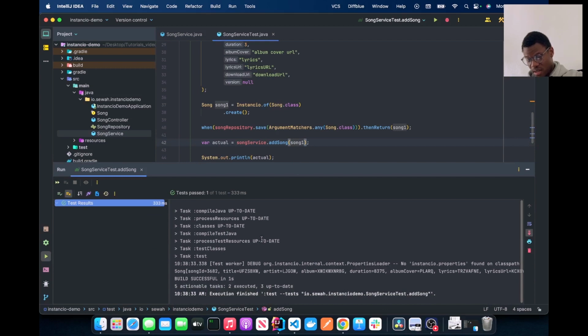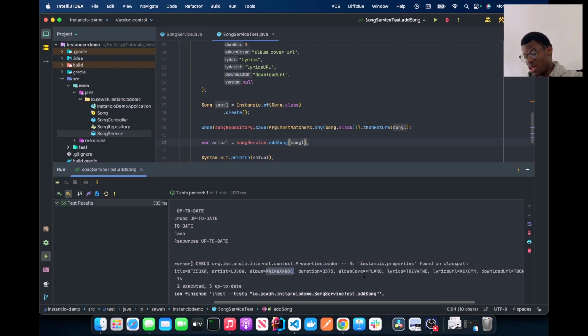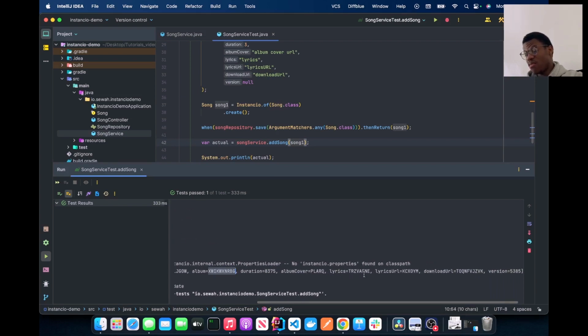And if you look down here, you can see that it generated an ID for us, generated a title, generated an artist name with just some random strings, and it's very careful of the data type as well. When it is an integer, it generates an integer value. When it's a string, it generates a string value, and etc. So even if you have embedded objects, it can also go ahead and generate values for those embedded objects.